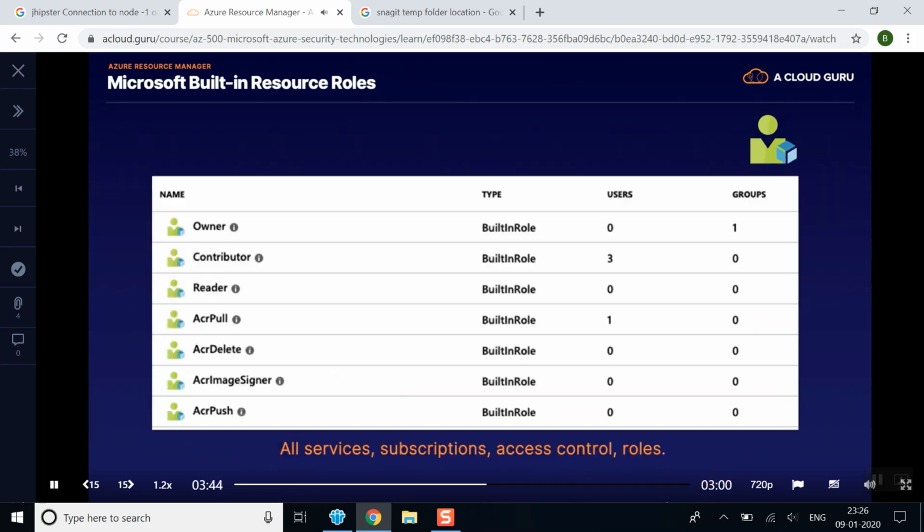Microsoft provide a large number of built-in roles, as well as the three fundamental roles: owner, contributor, and reader. Roles are collections of actions which are grouped together, typically representing a common job function or a requirement for an application. For example, the ACR Pull role allows images to be pulled from the Azure Container Registry, but no other actions. The ACR Push role has greater rights, allowing both pull and push actions for Azure Container Registry. You can view all the available resource roles in the portal at All Services, Subscriptions, Access Control, Roles.